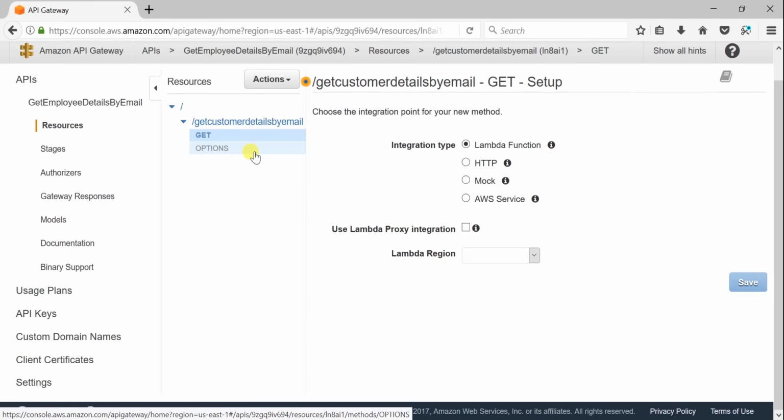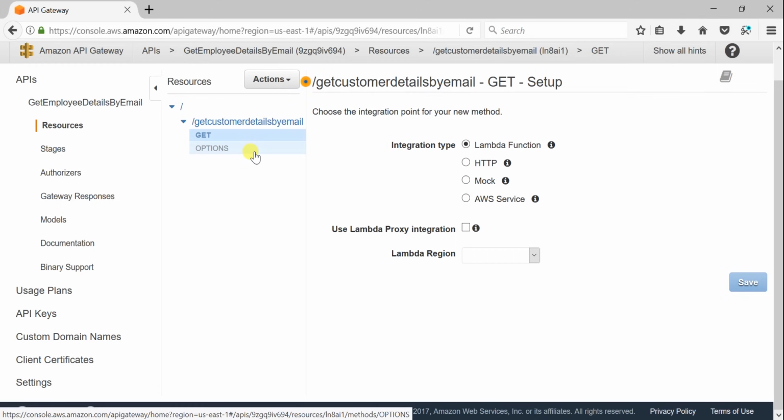For that, we have to connect our API to another kind of integration. It can be a Lambda function. That is what we are going to do today, but not now, once we create the Lambda. Here, for now, we are simply going to return mock data. Another integration point is HTTP. You can expose any web services on any other servers, and you can call that HTTP method from here.